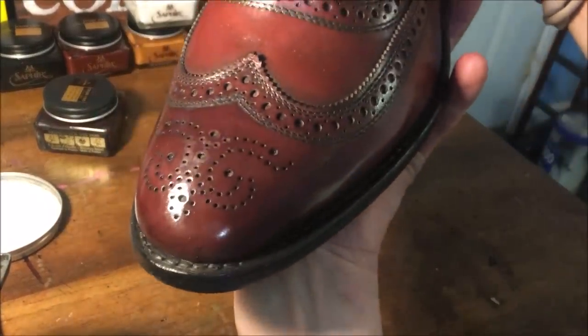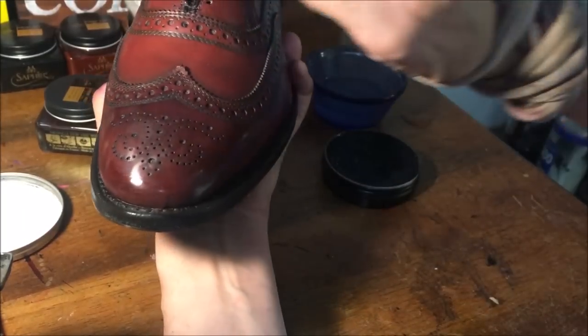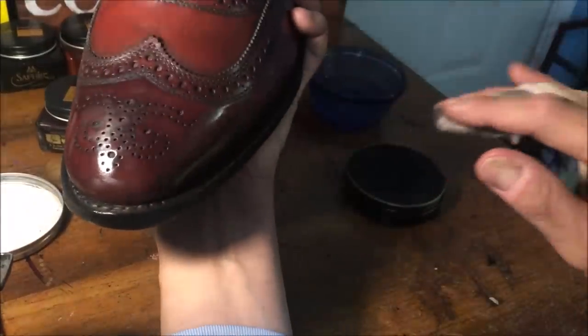Back to the left shoe, it's looking pretty good. You see up in here, though, versus the tip of the toe, I'm going to work on up here. Very light pressure. I don't want to take the wax off. I want to smooth it down flat. I'm getting the problem areas around those broguing, and I don't know why.